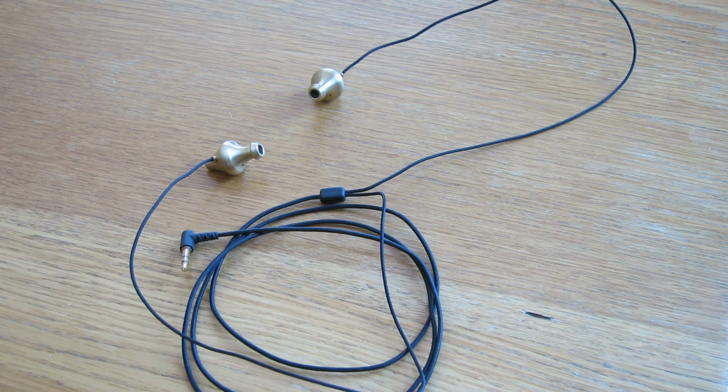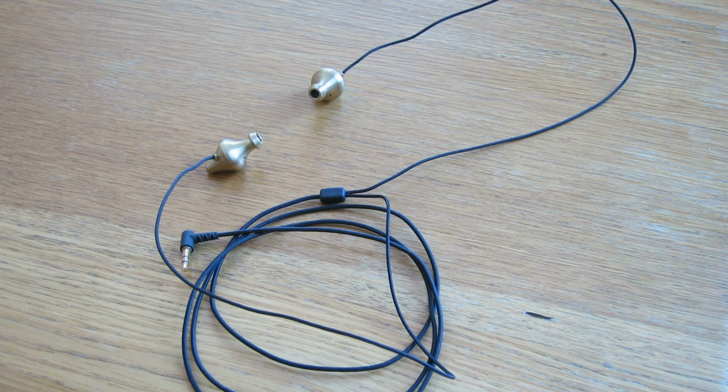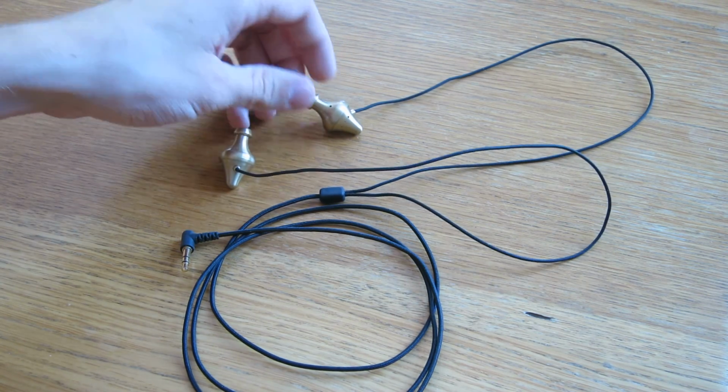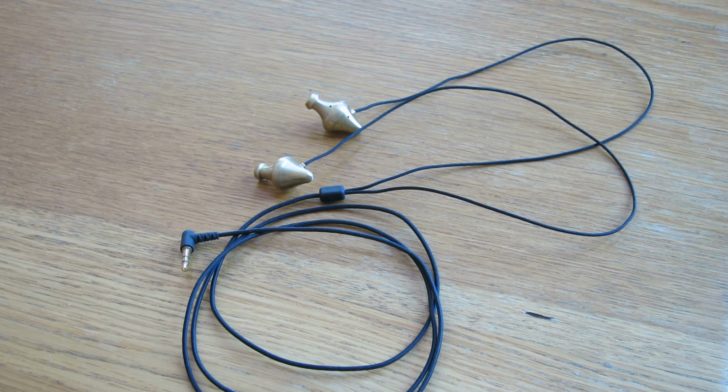One thing you will probably notice, which is very apparent, is that they have no ear tips. They just have this very large nozzle, and that is because they're not supposed to be used with ear tips. And they're quite strange in that sense, and very different from others. The reason for this is they're not supposed to create a seal, which obviously they won't, and as you might be able to tell, they have sort of vents on the side and one on the front. And this is because these are basically open headphones, except they're in pocket size.